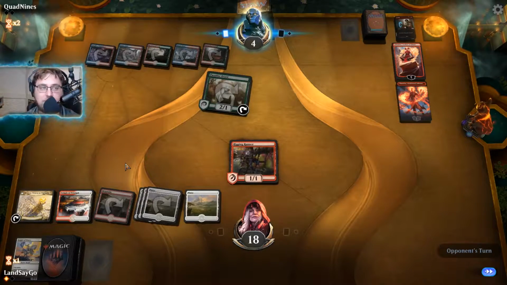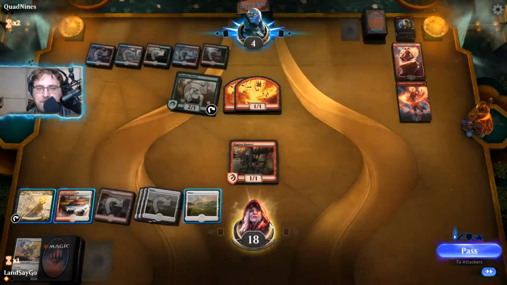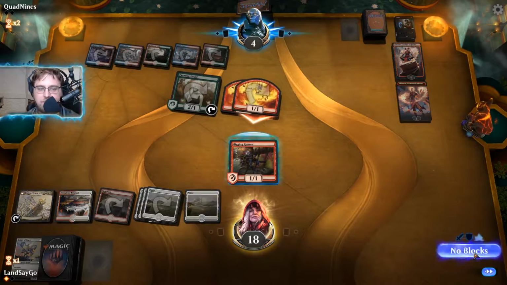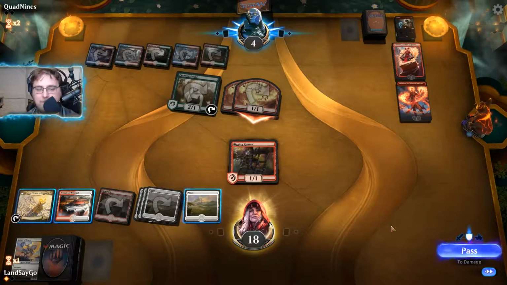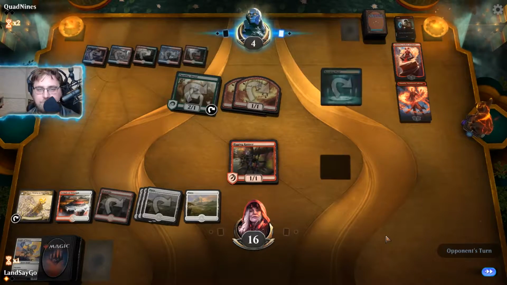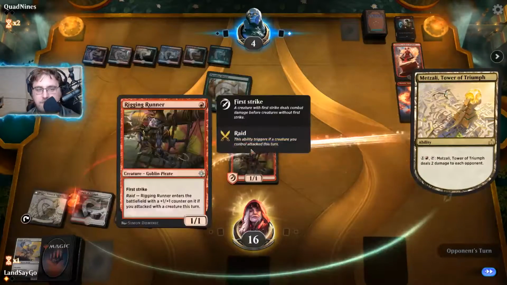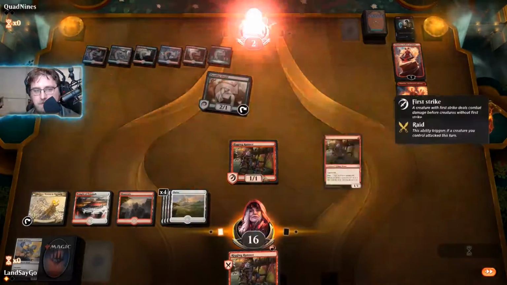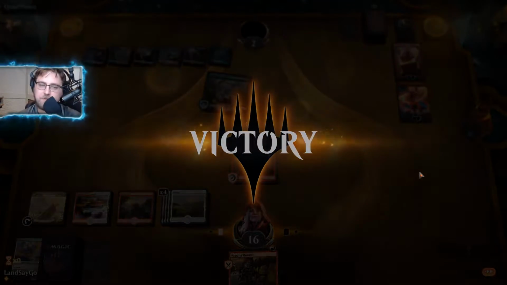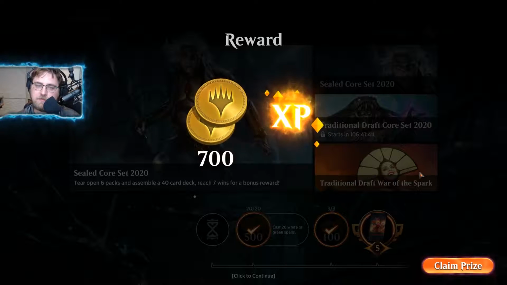I mean, that's fine. Unless he can gain a bunch of life, we're honestly fine. And he did not pump up the Chandra either, so we can get rid of it too. Sure. Pass. No blocks. Pass. Yep. Resolve. Alright, deal 2 damage. Sweet. That was a good one. So we're 2-1 with this deck at the moment. That's pretty good.